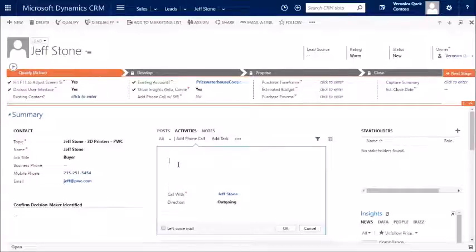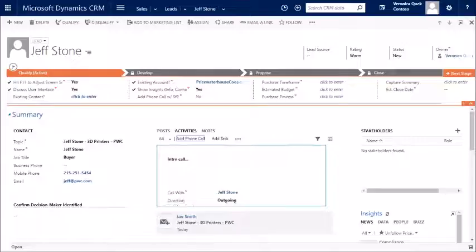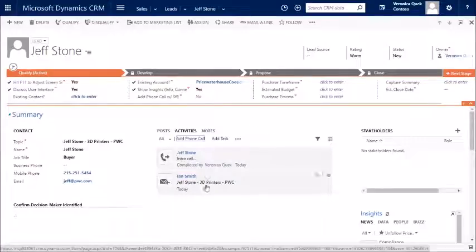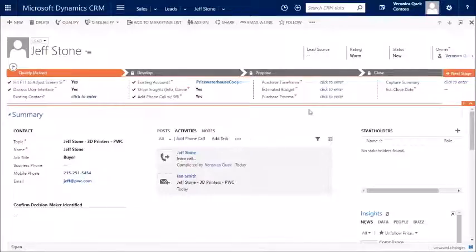And you can see after I pulled up the Skype for Business and I had the presumptive phone call, I'm going to say that I had a conversation with Jeff and that it was an intro call and that the call went well and that he gave me a bunch of information, and now I'm going to enter that information into my system. You can see right away I have a phone call history now that shows that anybody can come in here and see the notes from my phone call. So I added the phone call. I'm checking that off my list.